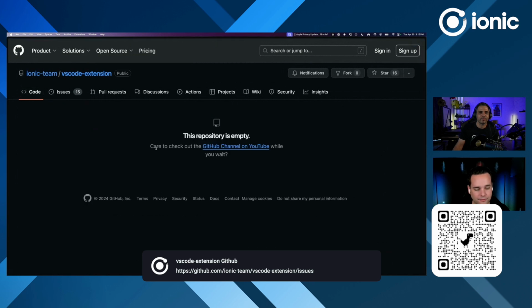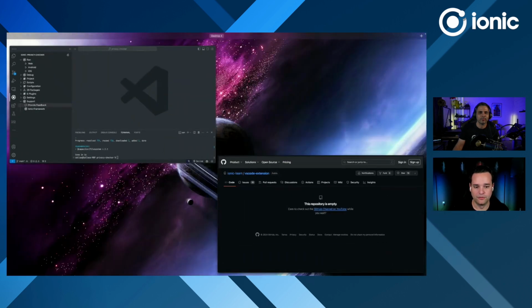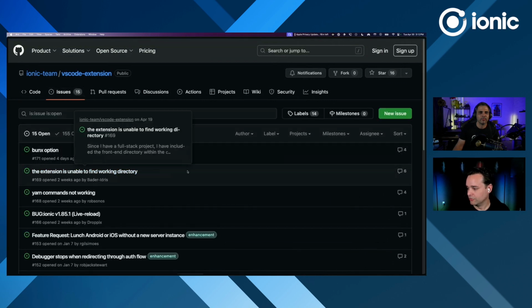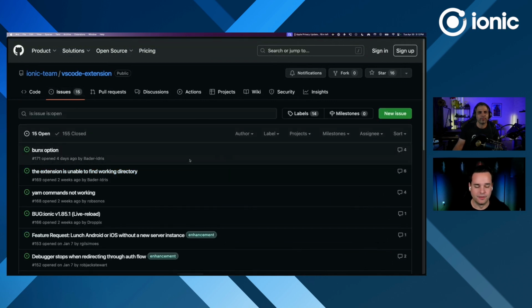There's no code in here. The actual code for the VS Code extension is kept private, but you can submit issues on here, and the developer who maintains this extension watches all of these issues, so you can report specific plugins not getting flagged properly. Oh, that's awesome. So even if it's not working, you have somewhere that you can report it to, and it will get updated. Yep. That's awesome.